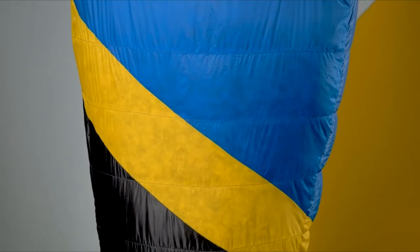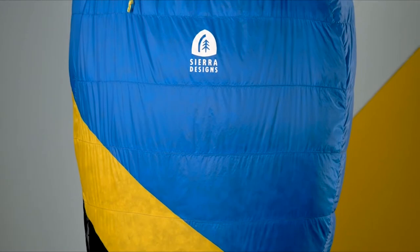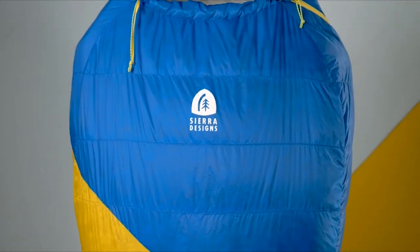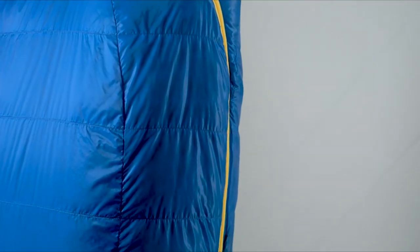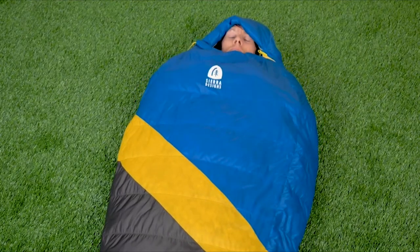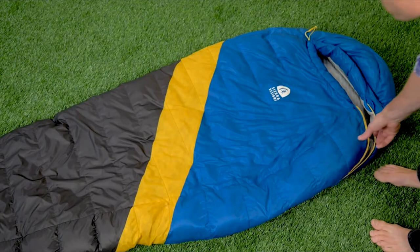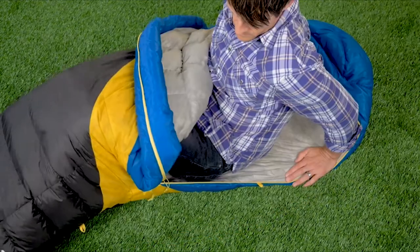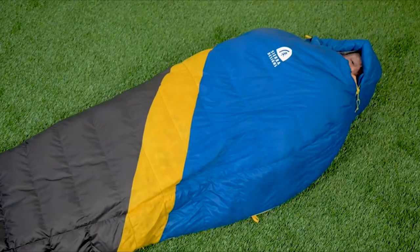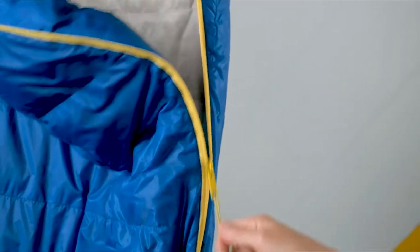You'll notice that the Nitros are a traditional mummy shape, but what sets them apart is they're generously cut to provide a little bit more room than the traditional ultralight bag. We decreased the baffle size to 5 inches, which creates a warmer bag because your down is less likely to shift around. The Nitros feature a 40-inch zipper, making it easy to get into and out of the bag while also helping to reduce weight. Along the zipper tracks there is a 2-inch bonded interface, virtually eliminating zipper snag.